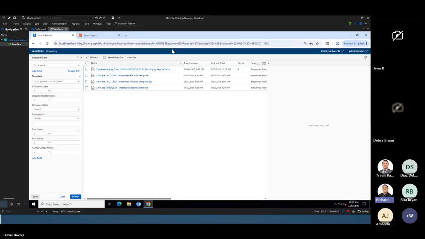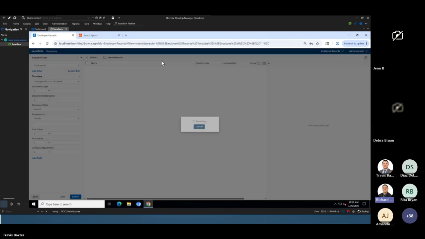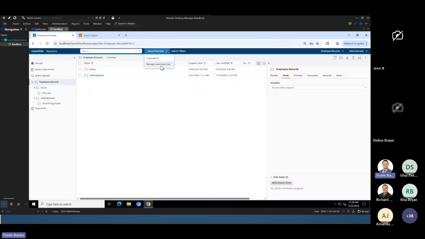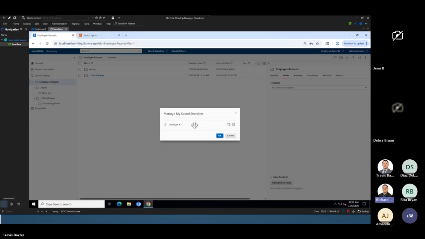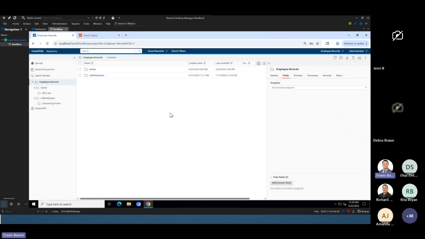She said, I use a trash can to delete it, but it won't let me use that name again for a search that is working. So I believe, Debbie, you can probably clarify, but are you referring to saved searches? Like if you've already trashed a saved search and then you want to build a new one, it won't let you use the same name. Yes. Interesting. Okay, so that's what she meant. So after you delete it here, it doesn't let you use the same name. Interesting.